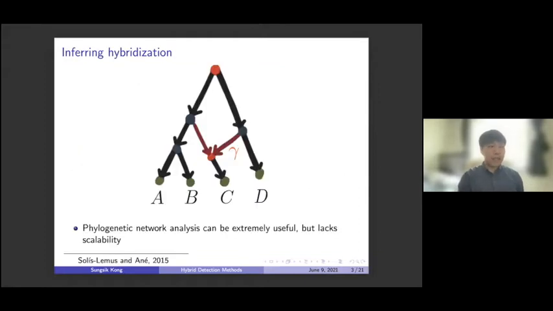One way to detect hybridization is to construct a phylogenetic network. Phylogenetic networks are distinguished from phylogenetic trees, which describe an evolutionary history of organisms, by a reticulation structure, where two independent lineages merge into a single node, illustrating non-tree-like scenarios. Each reticulation edge has an inheritance parameter called gamma that can be biologically interpreted as the proportion of genomic contribution from one of the parents to the hybrid daughter. There are a handful of tools that can infer phylogenetic networks, but unfortunately, they all lack scalability, meaning that they can only cope with small data sizes.